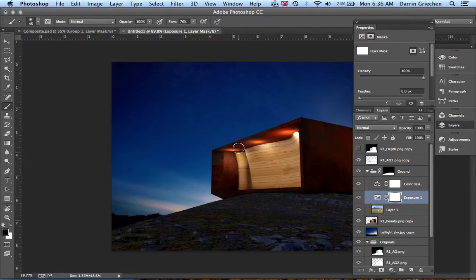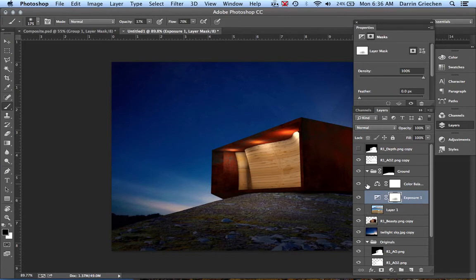adjust the size using the bracket keys. And I'm just going to get it kind of big at the moment. And the one thing we want to adjust here is the opacity. We want to turn that down to 15, 17, somewhere around there. And then we just go back in here and paint back in that brightness.